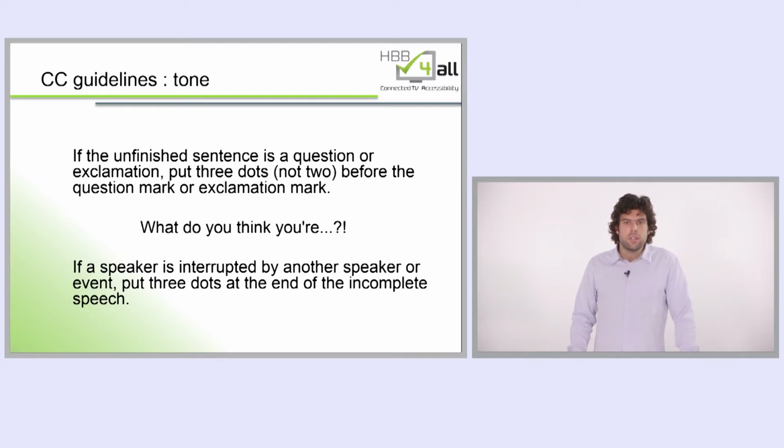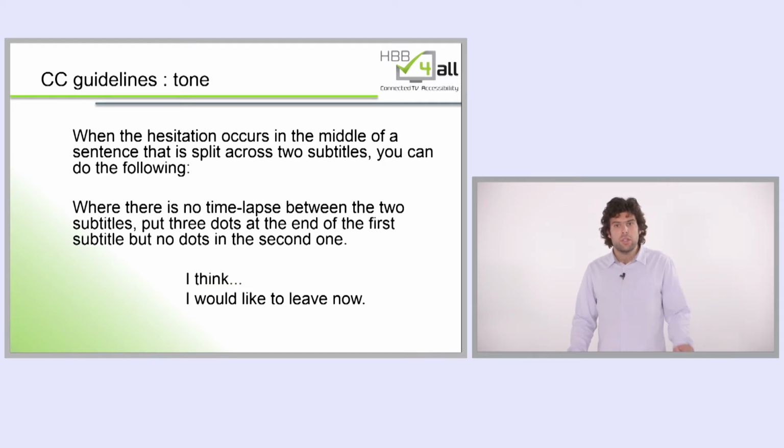If the unfinished sentence is a question or exclamation, put 3 dots, not 2, before the question mark or exclamation mark. What do you think you are? If a speaker is interrupted by another speaker or event, put 3 dots at the end of the incomplete sentence. When the hesitation occurs in the middle of a sentence that is split across 2 subtitles, you can do the following. Where there is no time lapse between the 2 subtitles, put 3 dots at the end of the first subtitle, but no dots in the second one. I think I would like to leave now.